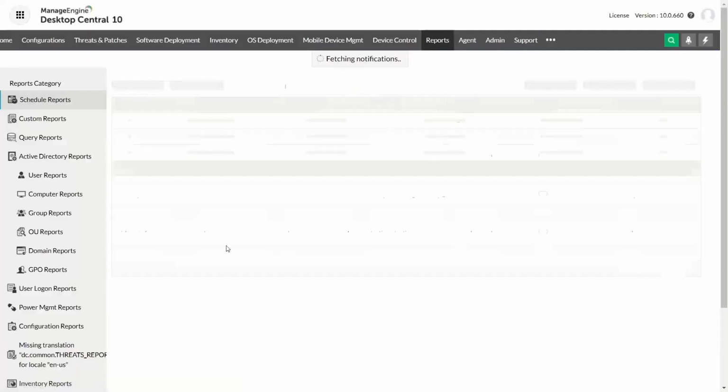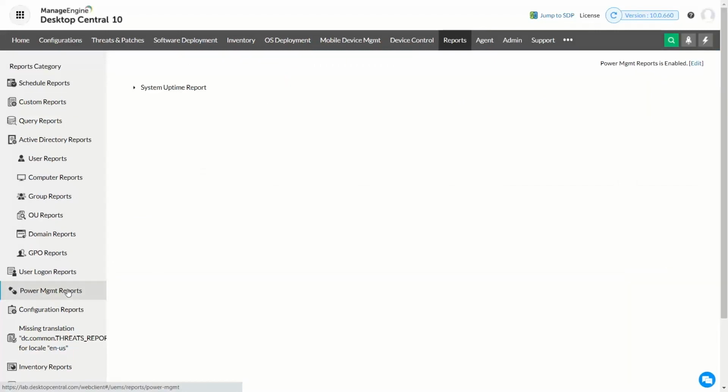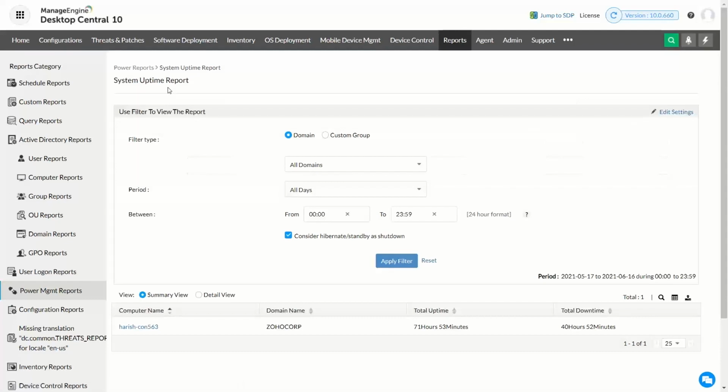Power management reports and system uptime report. With this reporting, we have supported the key details like domain name and the remote office details associated with the active user, which will eventually allow you or an administrator to define the patch deployments for these active users in work from home scenario. Benefits of enabling this report method is that to learn the pattern of users' active time in a day to plan the patch deployment activity.